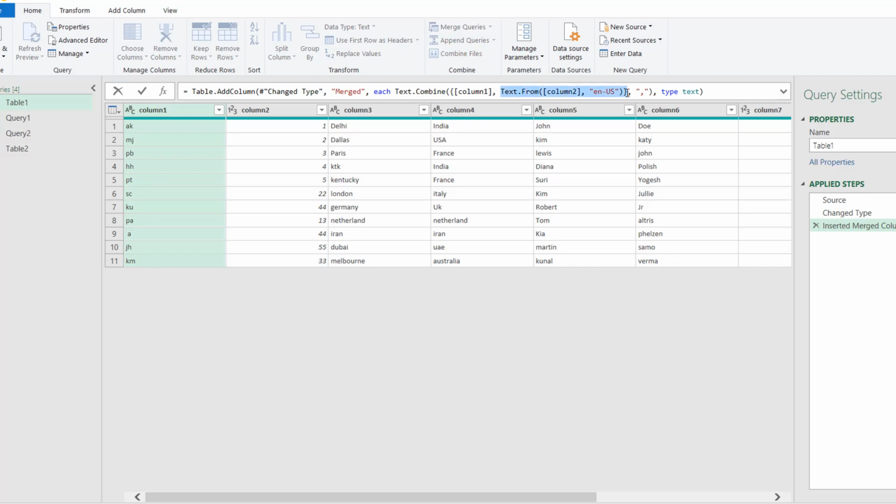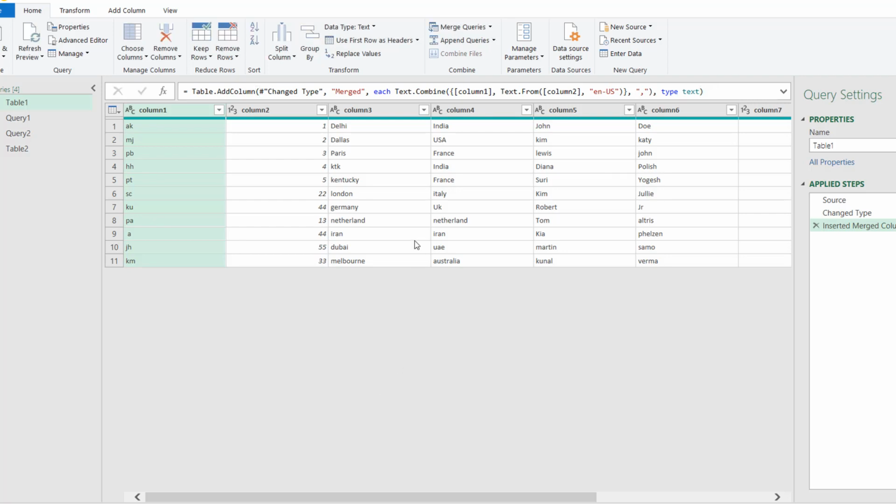I just want to highlight these things so that you are never confused that the Text.Combine function uses Text.From also, and it is used only when you have a numeric field. They take this value from column 2 and convert it to US English, and at the end of the function, as one of the parameters of Table.AddColumn, they use the type called text. Otherwise it is not required.